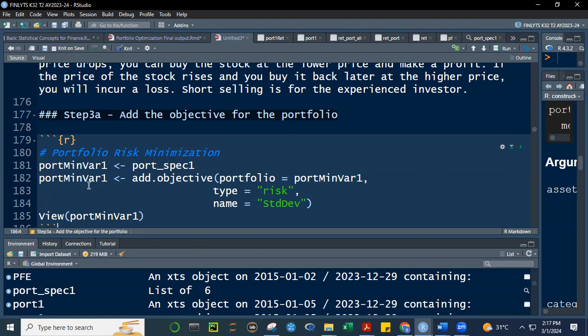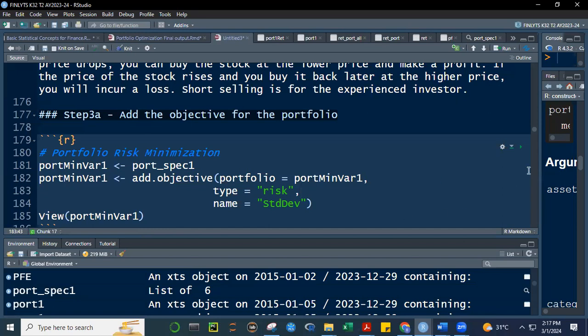Anong purpose ko nito? Later on, class, if I want another objective, I can still use port spec 1. Okay? And then type is equal to risk and then name is equal to standard deviation. So ito na yung objective na gagamitin natin. Kasi sabi natin, ang objective pwedeng minimize risk or maximize your return or pwedeng combination ng dalawa.